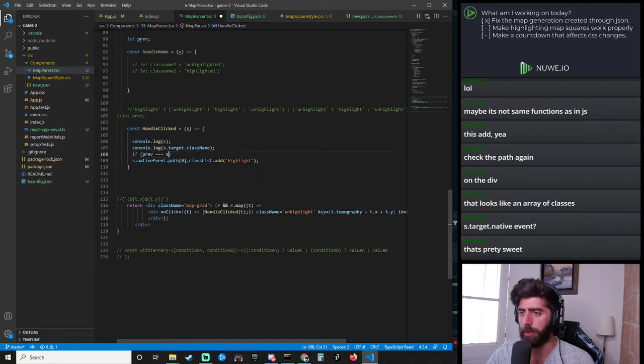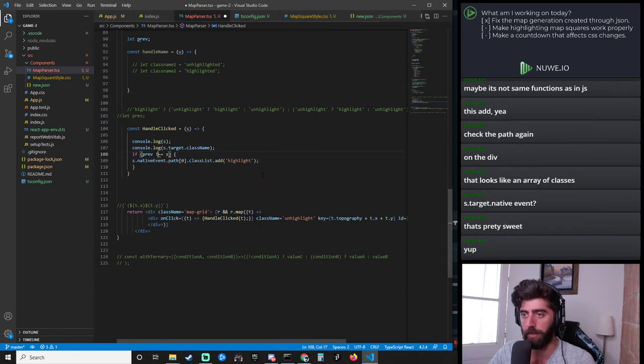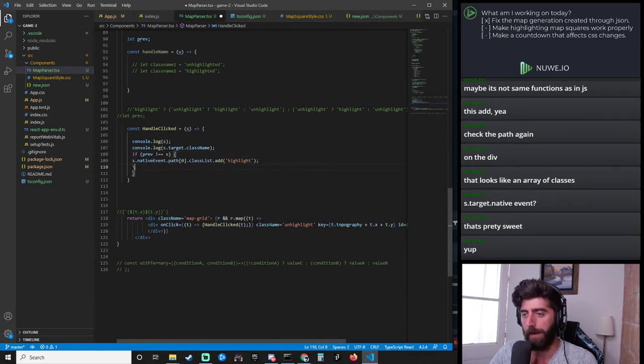Hold on, maybe we just set it equal to s, because that way it will save us the trouble of finding some sort of a value that is different from one object to another. We just say if previous is not equal to s, do this and then set previous equal to s.